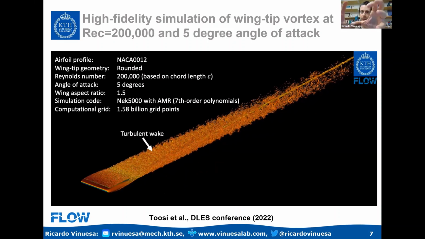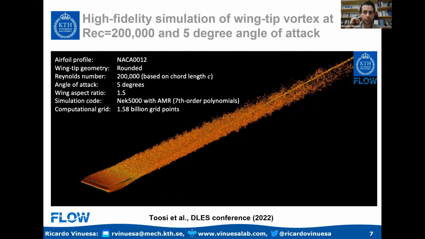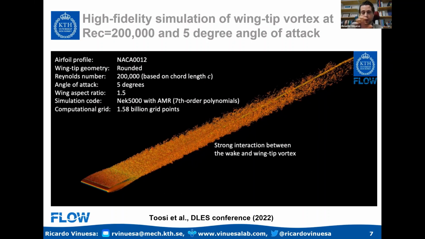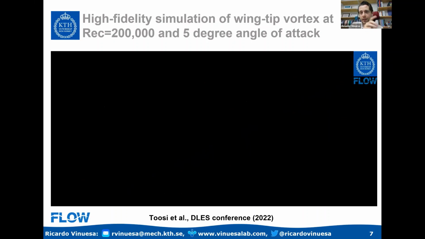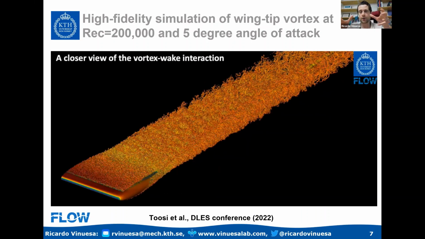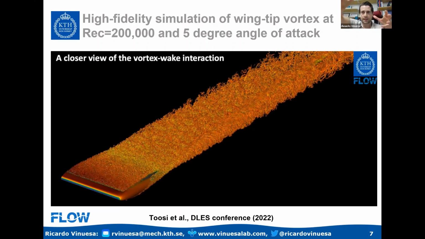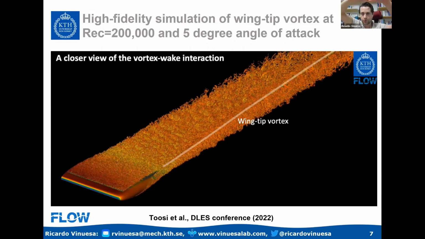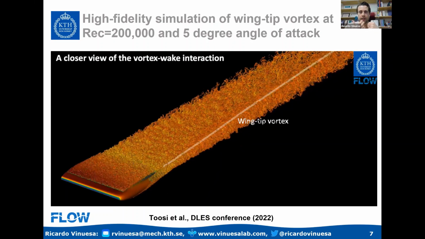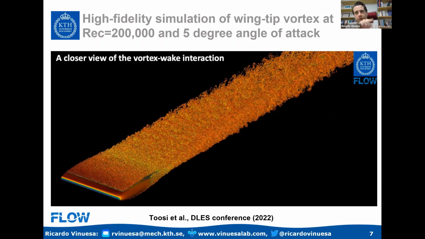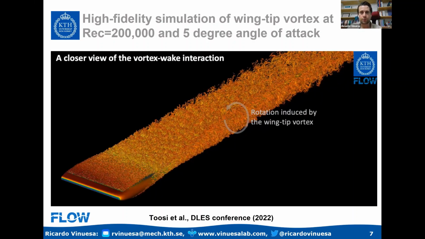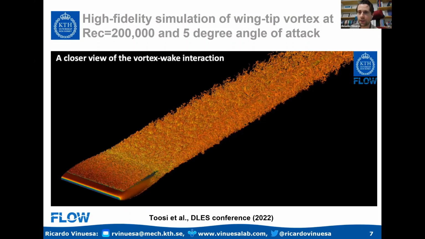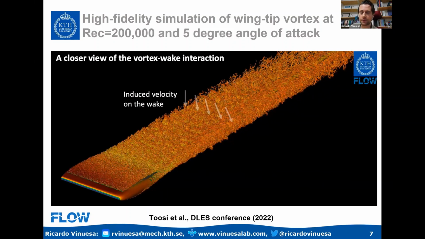It spreads downstream, interacting with the turbulent boundary layer on the suction side and having a very important effect on the wake. You can observe the high level of detail that we can obtain in these simulations and how this wing tip vortex is actually inducing a negative velocity. It's basically pushing down the wake, introducing that vertical motion, such that it generates an additional component of the drag, the lift-induced drag, which basically decreases the possibility of generating lift of the wing in that particular configuration.